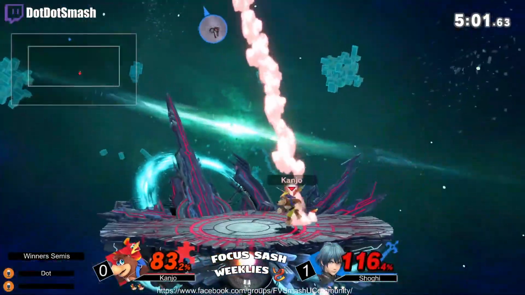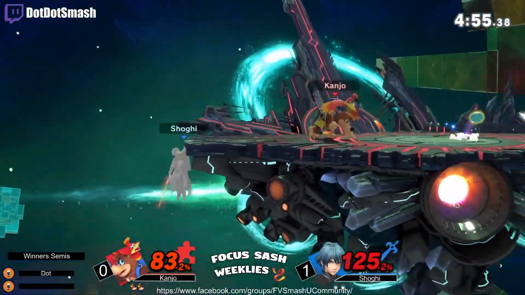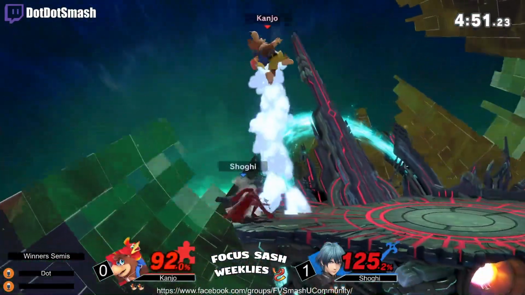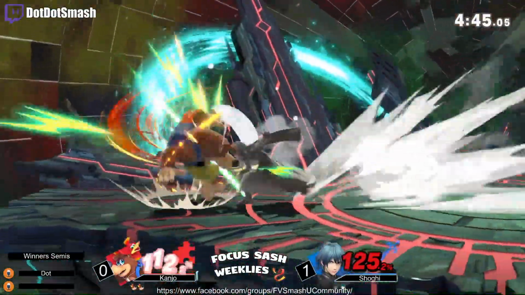Can Shoghi find his way in? Not with that forward air, which is gonna be stopped on shield and punished with up smash. Off stage now too. That grenade getting dangerously close, but I'm not worried about Shoghi's recovery, you know? If there's something coming at him, I'm assuming he's gonna miss it. You have to put a lot of pressure on this man before you can get the stock off.